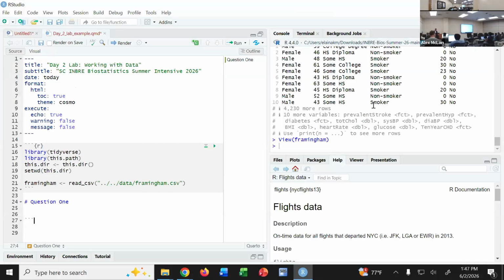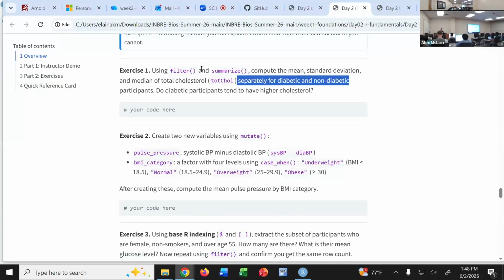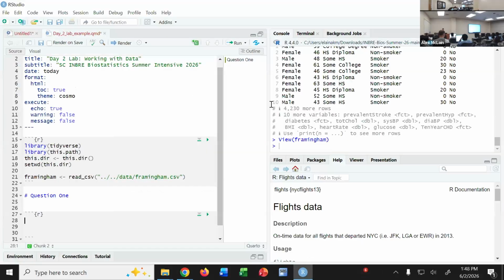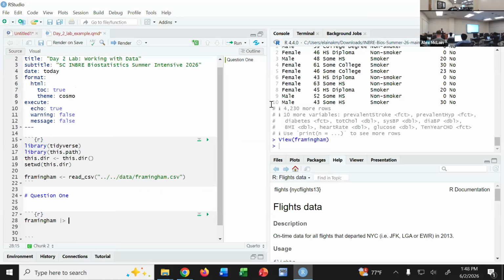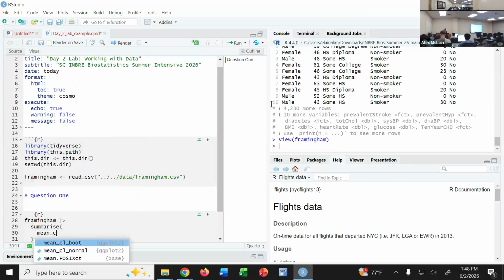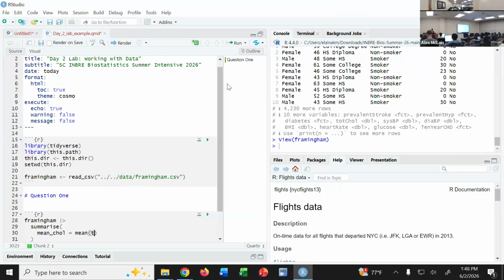So we'll get a new little portion of R here. So what I want to do is I want to use filter and... actually, I don't need filter. Okay. So I'm going to say Framingham again. And then I'm going to use summarize. So mean cholesterol is equal to mean of, let's get that variable name, total cholesterol.